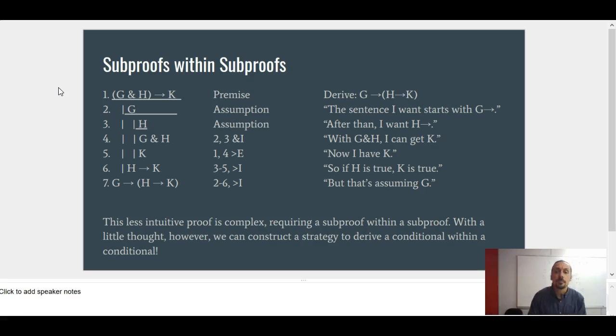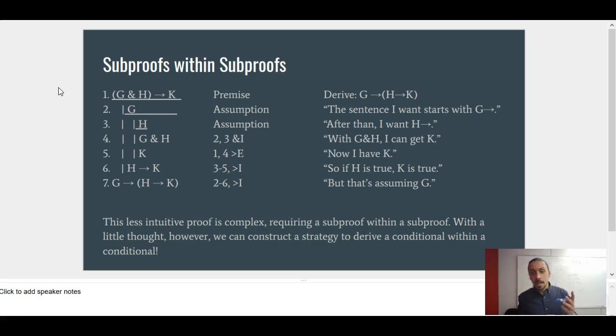However, at this point, it might be a little tricky, because you have that, but what do you do next? Well, here's a nested subproof, so you can introduce another one. You have to be strategic here. I want to build if G, then if H, then K. So it's a conditional inside a conditional. It's a dream inside a dream. That's like that Chris Nolan movie, Inception. There's some Inception stuff right here.